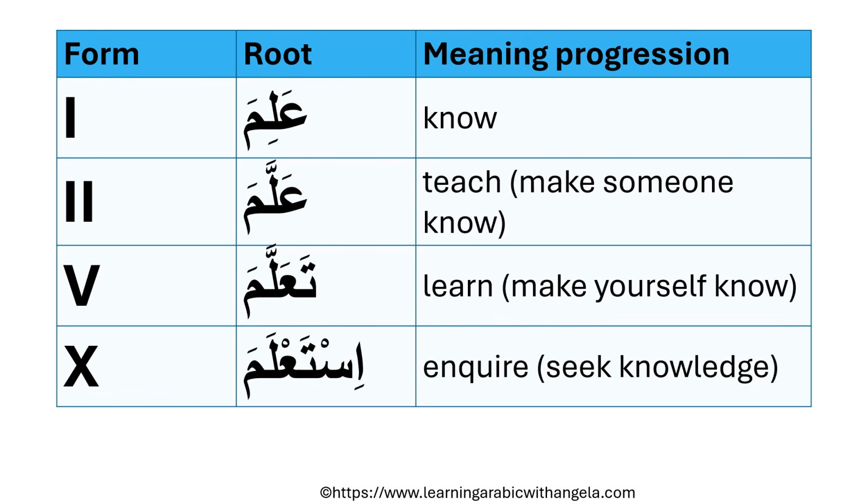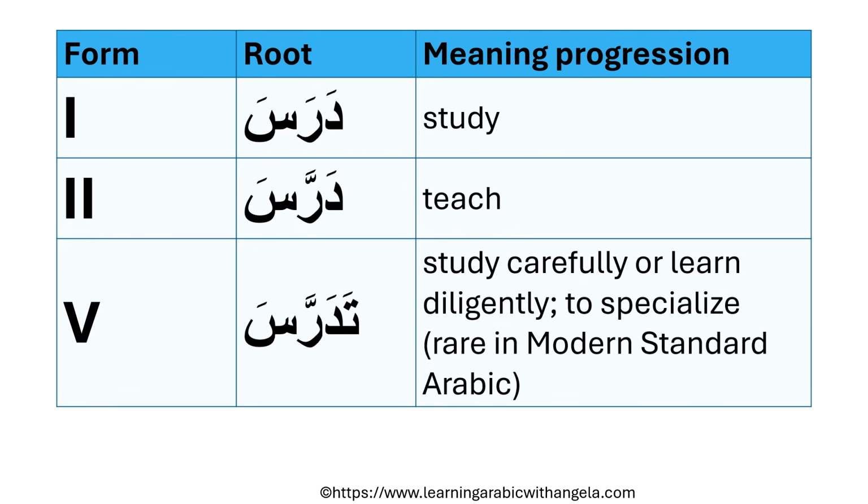Let's look at more examples. Darasa, pattern 1, and that's to study. Darrasa, when we double the ra, is pattern 2, and that means to teach. Tadarrasa, now we've added another letter, the ta at the beginning, and that's pattern 5. That's to study carefully or learn diligently. And that's a bit rare in usage.